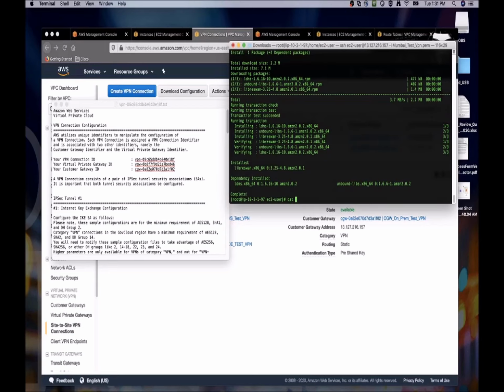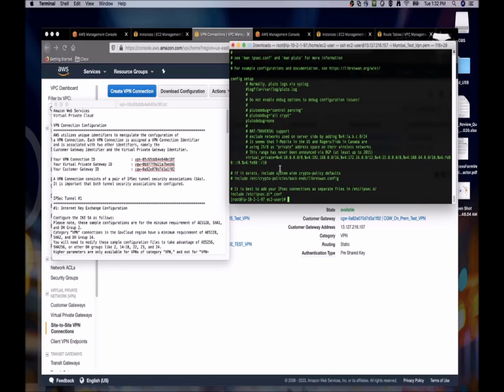Next, let's cat the ipsec.conf file to ensure that the line that contains our include file is uncommented. And as we can see, the line is indeed uncommented. Now let's navigate to the ipsec.d directory.